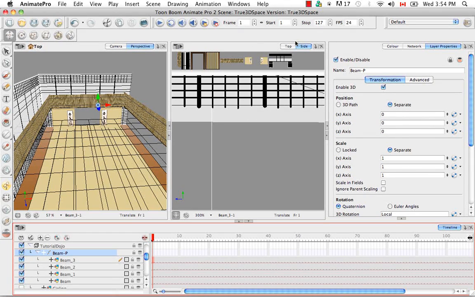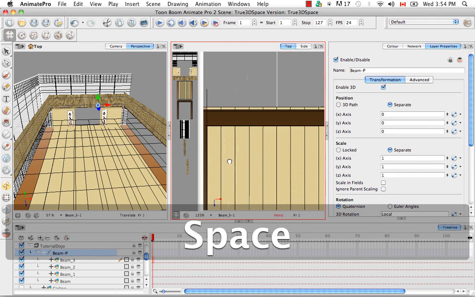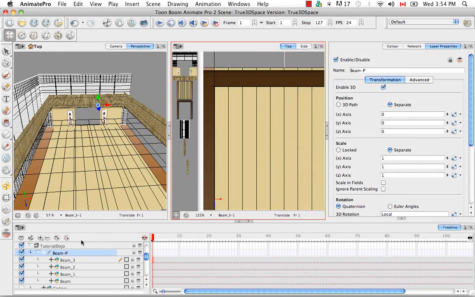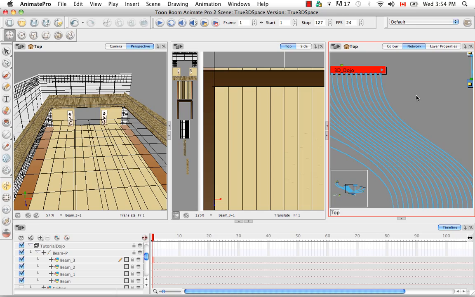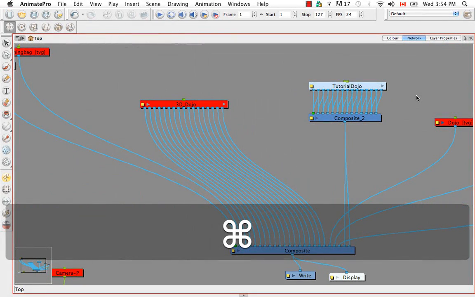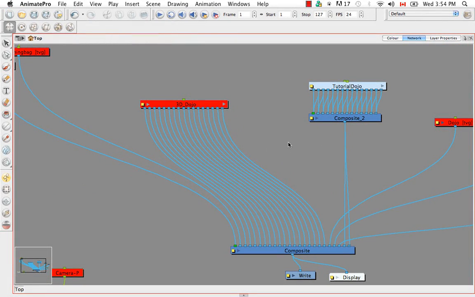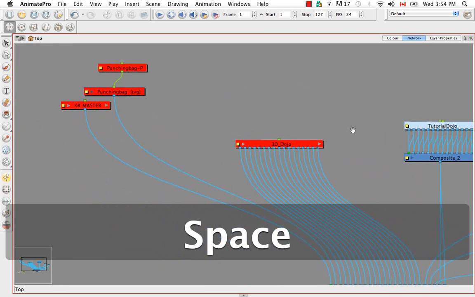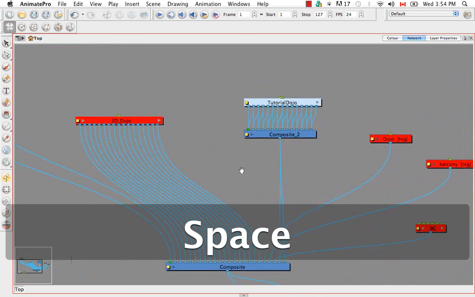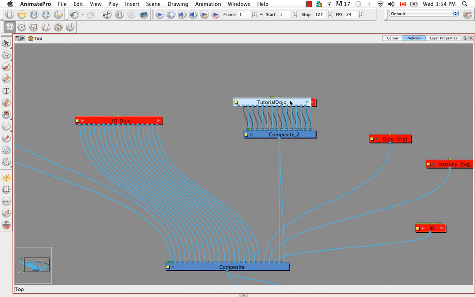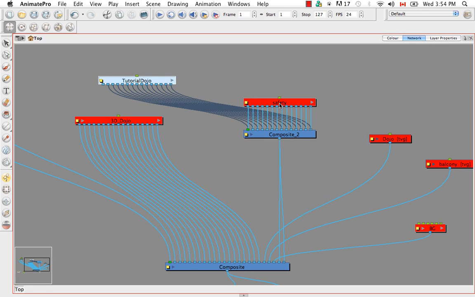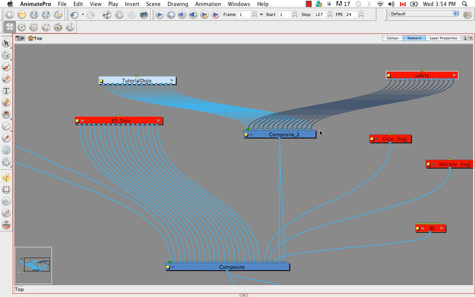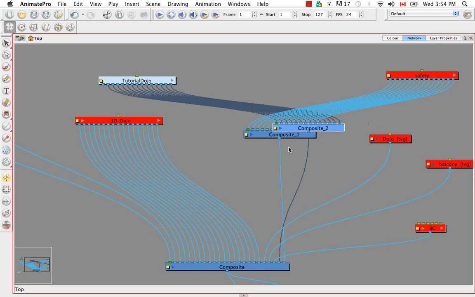And if we look from the top view here, and this is exactly why you have to do it in the network view. It's because it's not connected, so I already see what my problem is here. Let's go to the network and take a look at what's going on. So my dojo is in a group. Actually, it's the tutorial dojo, and it seems to be, oh no, it has its own composite.